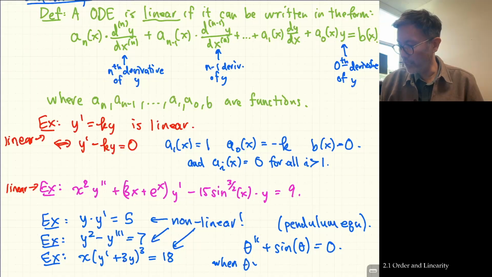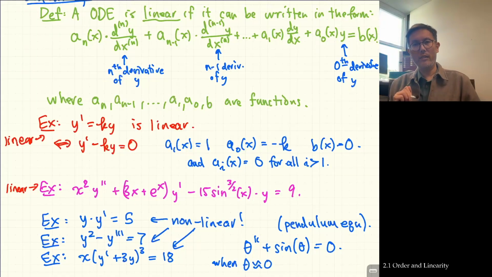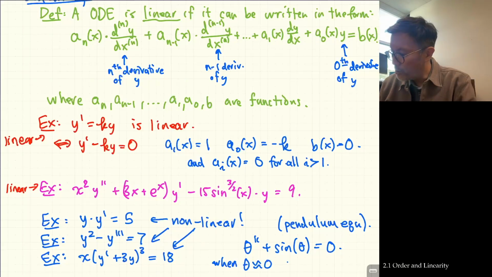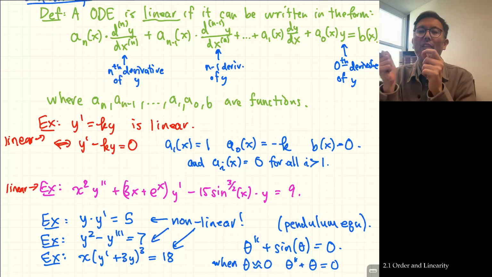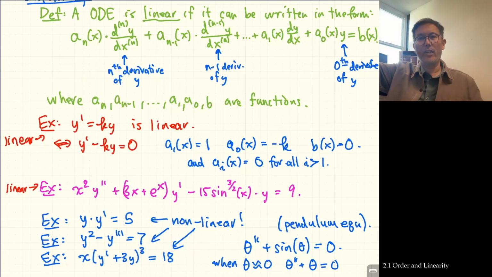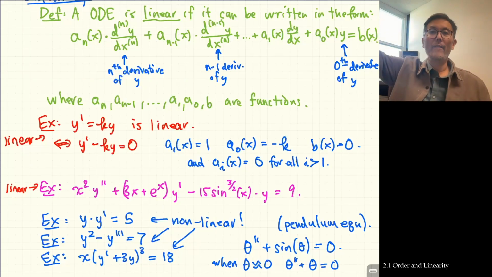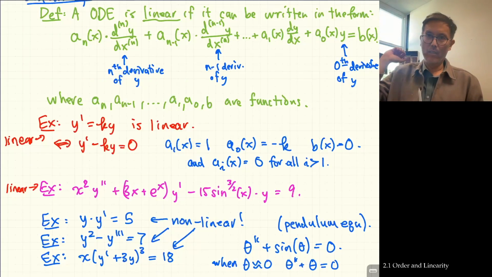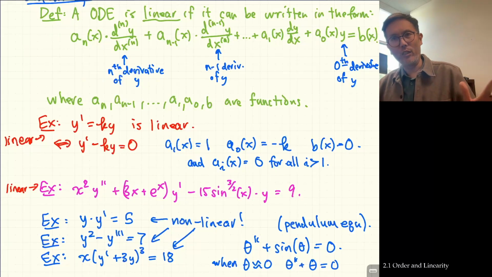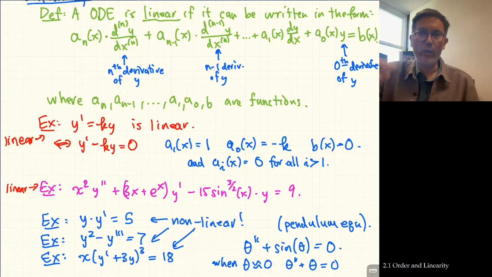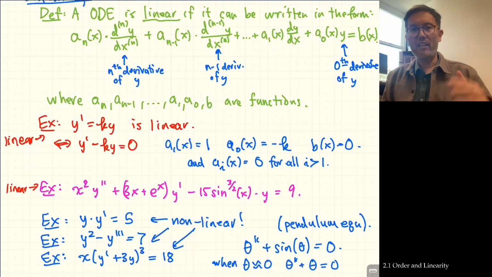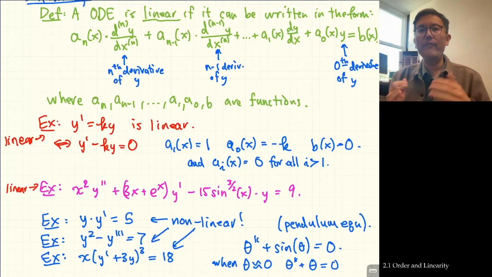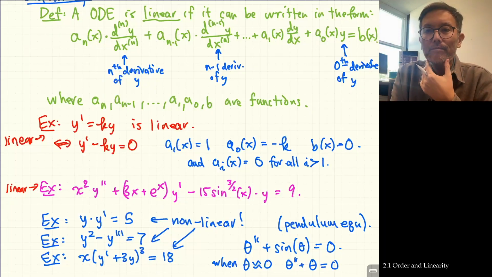When theta is very, very close to 0, so I might say theta is approximately 0, you can write down the equation theta double prime plus theta equals 0. Because it turns out when theta is very small, sine theta is well approximated by just theta. And that's because the tangent line to the graph y equals sine of x is equal to x. We'll be less concerned about such issues in this class, but I thought it would be worthwhile just to say that out loud for you at least once, so that you understand that even though you might have a nonlinear equation in your life, sometimes you can linearize it. Okay, that's enough for this one.